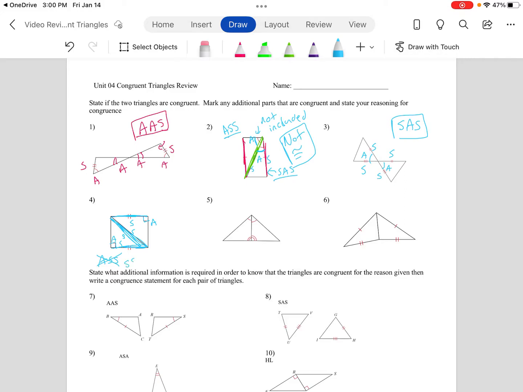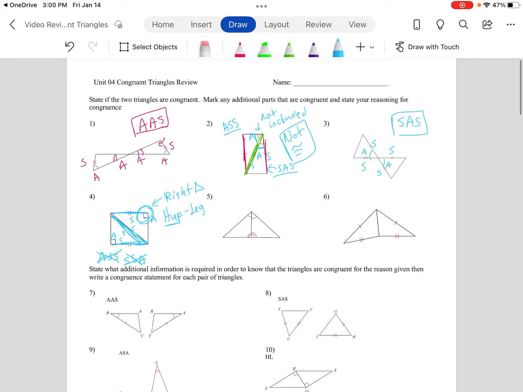And we know angle, side, side, or side, side, angle is not a way to prove congruence. But I notice that right here we have our right angle, which means it's a right triangle. And right triangles have one that only works for right triangles, and that's going to be hypotenuse leg theorem. And so what I look at, do I have a hypotenuse congruent? Well, yes, right here. My hypotenuse is congruent to my hypotenuse. And then right here, do I have two legs congruent? Yes, I do. So I have a hypotenuse and leg. So this is going to be hypotenuse leg theorem.